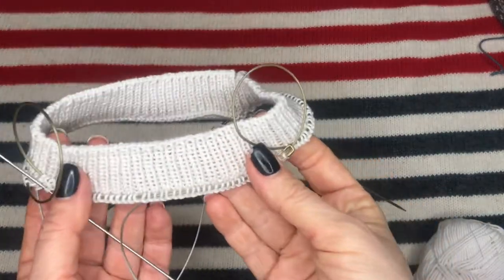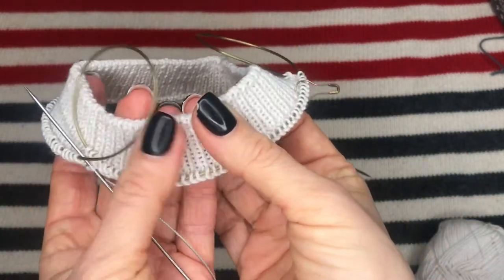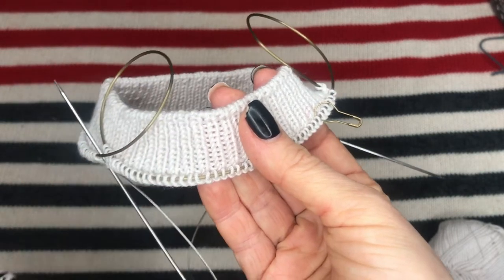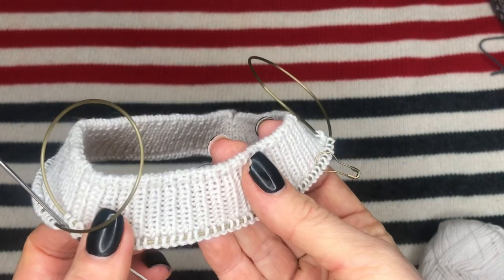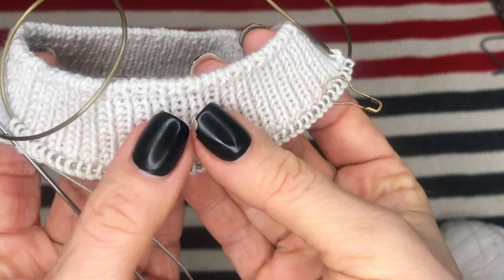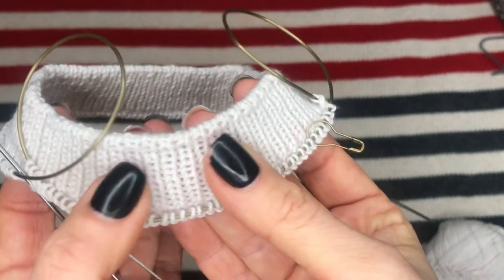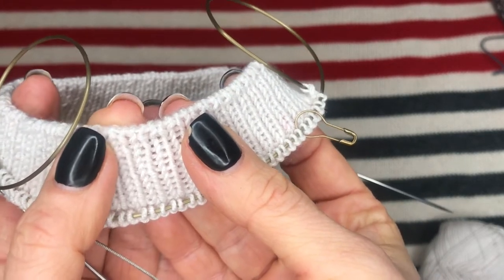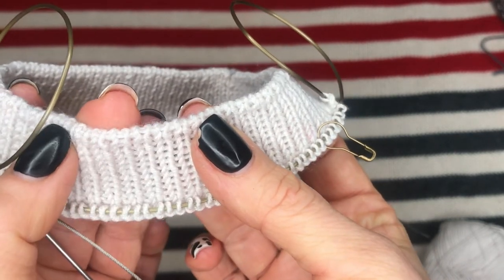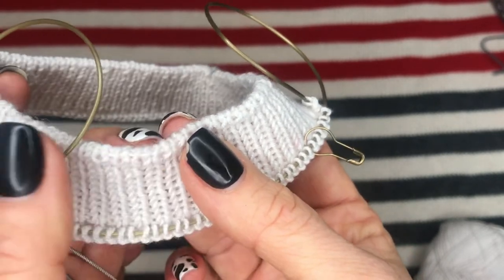Now I would like to show you how I knit my neckline. As you can see, this is Italian cast on. For this yarn, it's advised on the label to knit using needles number 2.5 or 3. So I knitted the ribbing one by one using needles number 2, but the Italian cast on I did on needles number 1. I cast on with needles number 1 and then I knitted 2 rows, not rounds.